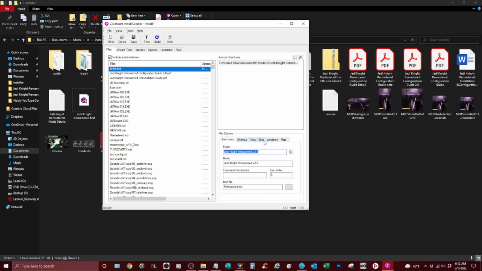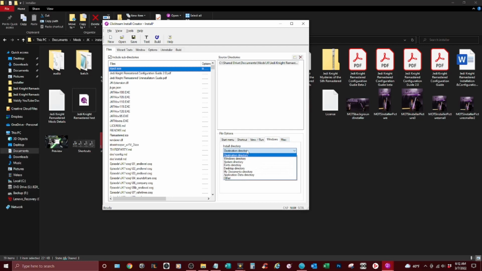We don't really have to have that, so I'm not going to worry about it. So here on the shortcut, you can make it run automatically. We don't want to do that since the game requires a little bit of configuration before you launch the game. So we're not going to have it run or view or any of that stuff.